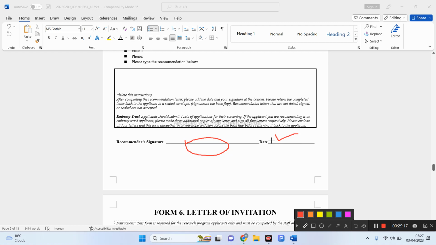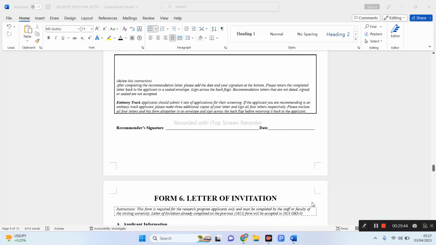It might be 15 of Feb. Even if you send your application on 1 of March, it doesn't matter. You just ask your supervisor or recommender to write the date when he wrote your recommendation letter, and he must sign over here.